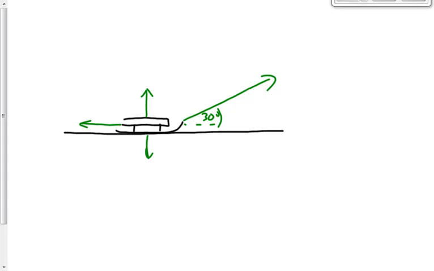That's a two-dimensional problem as well, because I'm pulling him at an angle of 30 degrees as opposed to just straight to the right, like most of the problems we've done so far have been. If we treated this like we did last week, then I would have been pulling him like this. And it's pretty difficult to pull a sled like that. You have to be crawling on the ground in order to do that.